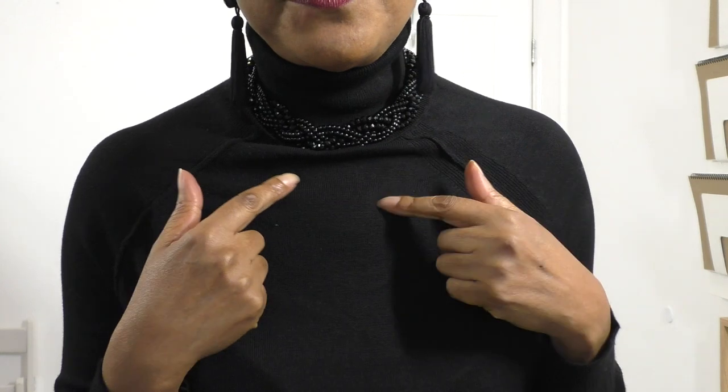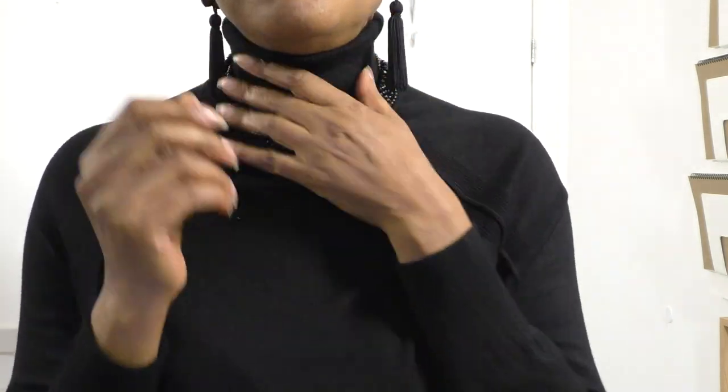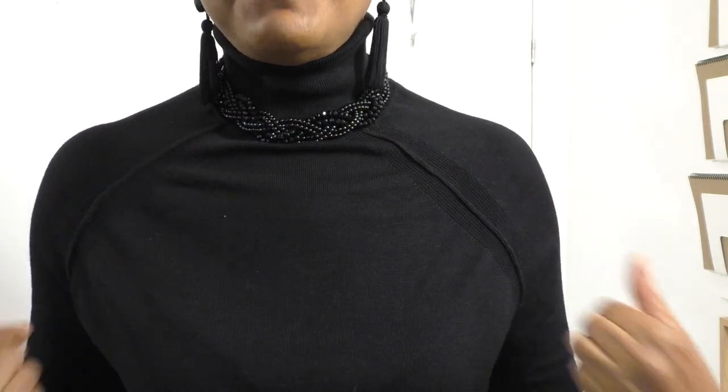Anyway, so it's a skirt that I've refashioned and I've teamed it with another polo neck. I do like this polo neck. The only issue that I have with it is this. You see this happening here? And I haven't got it on back to front, but it does feel a little bit as though I have. And even when I have reversed it, it doesn't resolve the issue. So it's creating like a well here, which is not brilliant. But I like the height of it, and I like the fact that it's raglan. I like the fact that it's long, and the sleeves are pretty long, because most of my other polo necks could do with being a little bit longer. But what can you do?